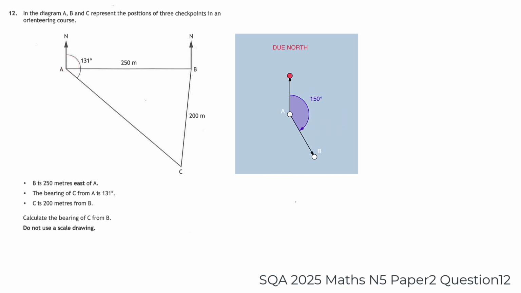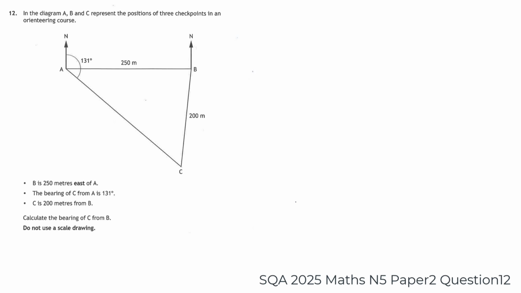So let's move B further in the clockwise direction, and now we've got a situation that appears in the question where we're asked the bearing of C from B. Now, the illustration would show that we should be expecting an answer just a little bit over 180 degrees for the bearing of C from B. But let's continue. So that's a reminder of what bearings mean. So let's go back to the diagram.